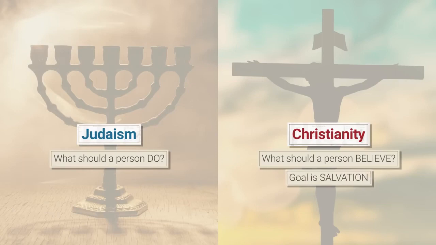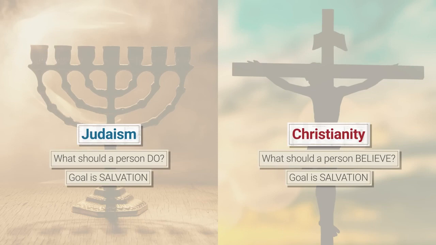The other thing that Christianity is very much concerned with is salvation. The whole thing hinges on the question, what must a person do or believe in order to be saved? So the assumption that most Christians make about Judaism is that Jews are also concerned with salvation, and that Jews simply have a different way of obtaining it.